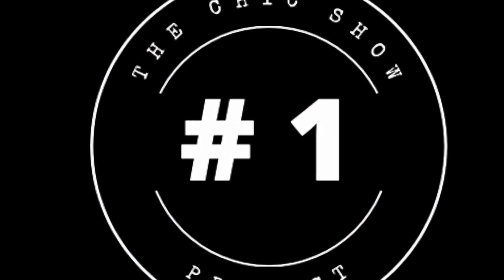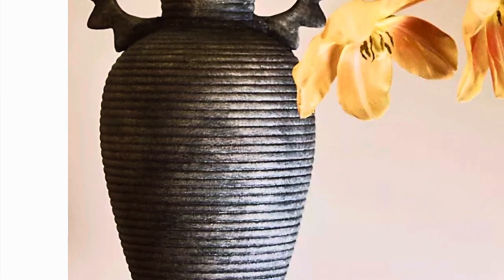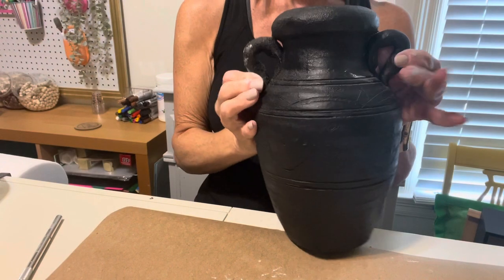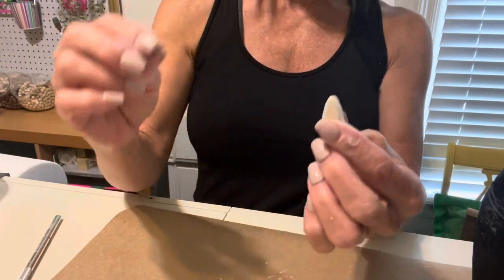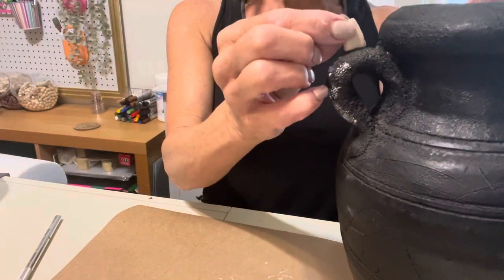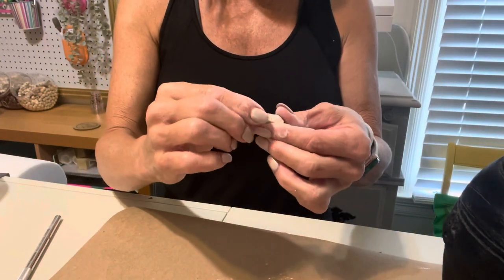Project number one is this fabulous vase from Anthropologie for $48. I found this vase very similar to the Anthropologie vase at a thrift store. The only thing missing from this vase is the little spikes on the handles. I used air dry clay to make the little triangle shapes and then glued them to the handles.